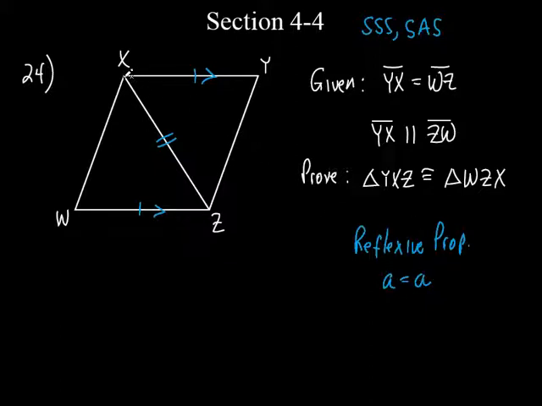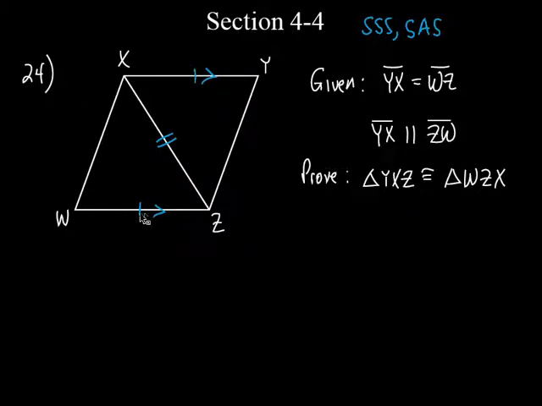So look at this. Can I say that XZ is equal to XZ? Yeah, and what's my reason? Remember, I have to back up everything with a reason: because of the reflexive property. Exactly right. I'm going to get rid of this, but we're going to come back to that in a little bit.